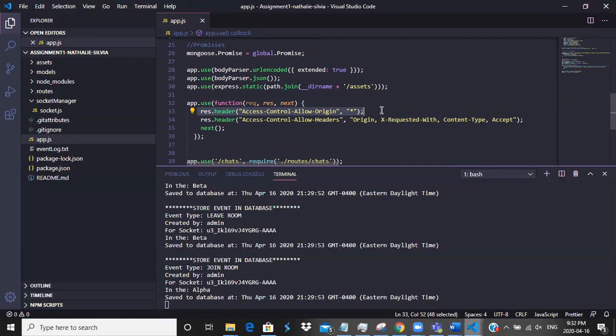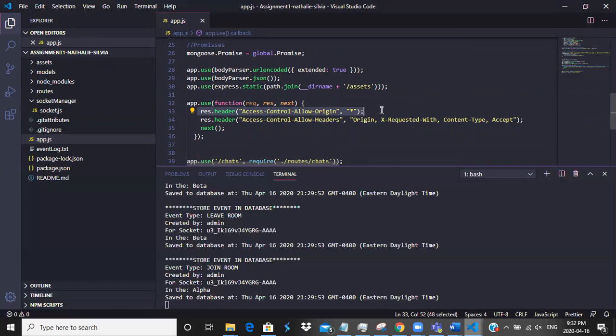Because you're running localhost against 2 ports, internally it thinks there's some kind of cross-site scripting attack going on, and the browser is going to stop you from doing that, and you're going to get a very big problem.